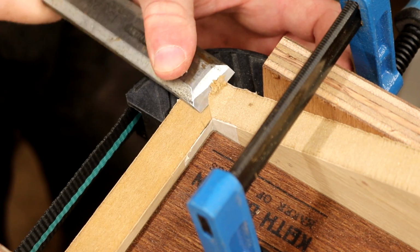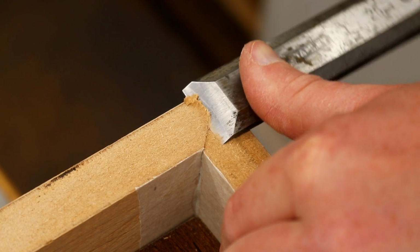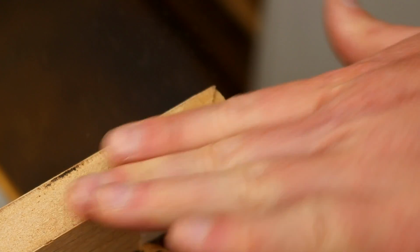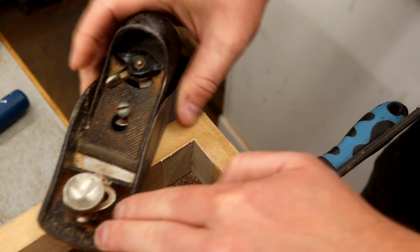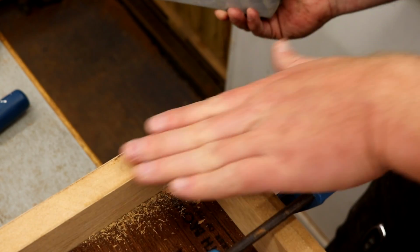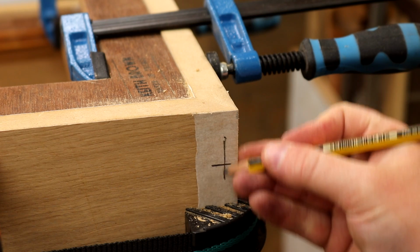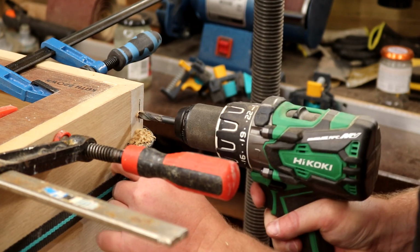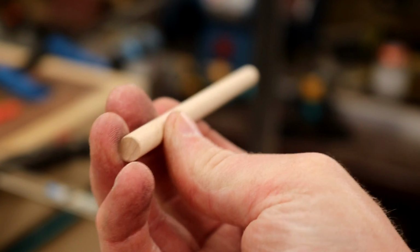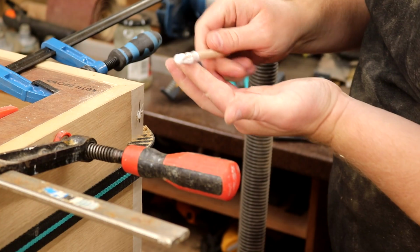I got on with as much as I could while the bed was clamped up, like flushing up the top of the mitre joints with a chisel, and a block plane too. And I could mark up and add a few of the dowels that would be used to help reinforce the mitre joints. I did this because the end grain glue joints of MDF wouldn't have been particularly strong. I drilled 8mm holes and then glued in some 8mm dowel.